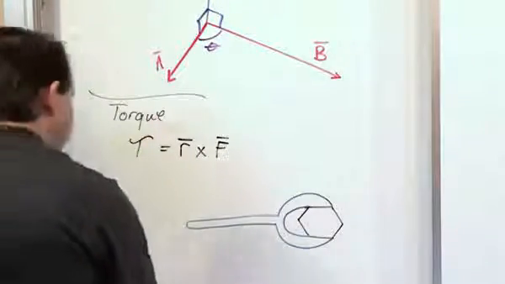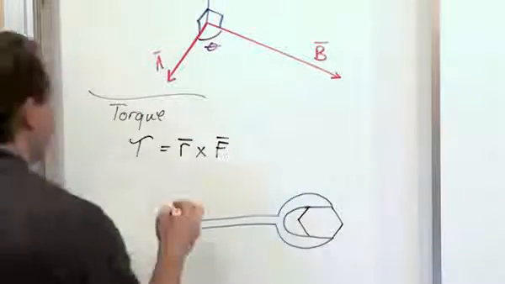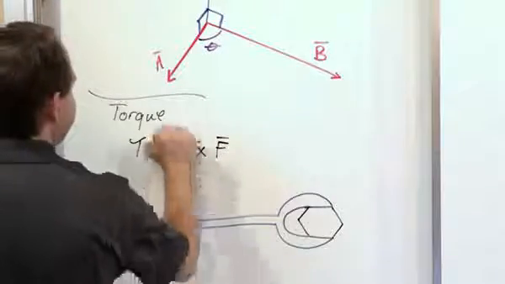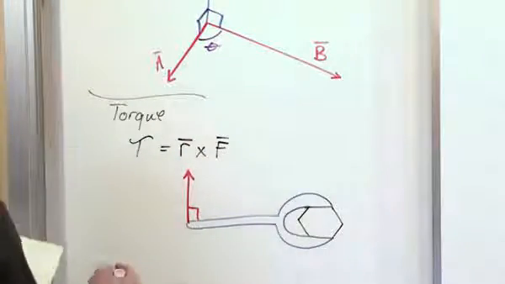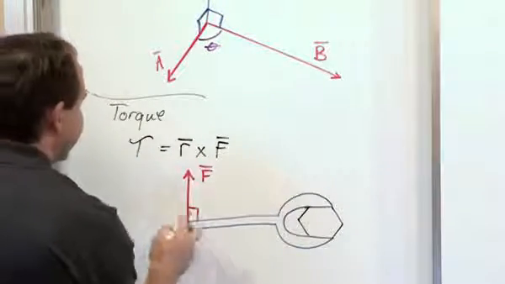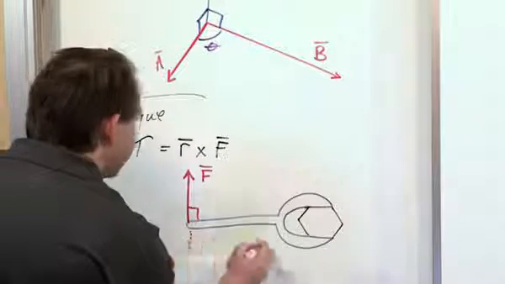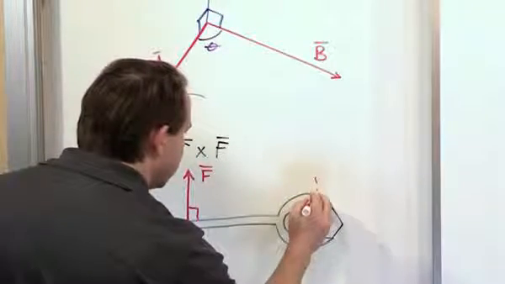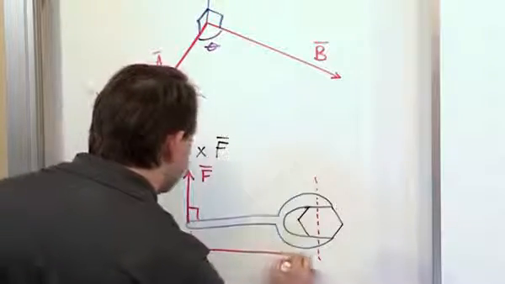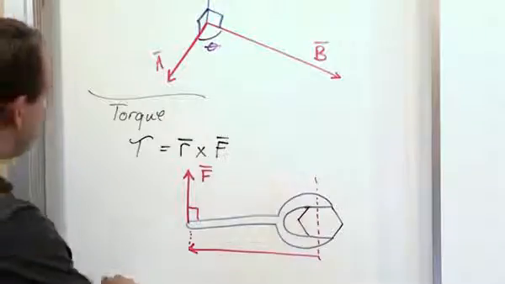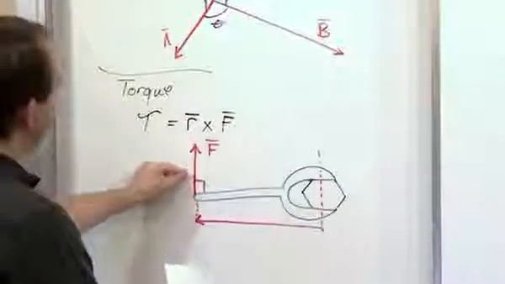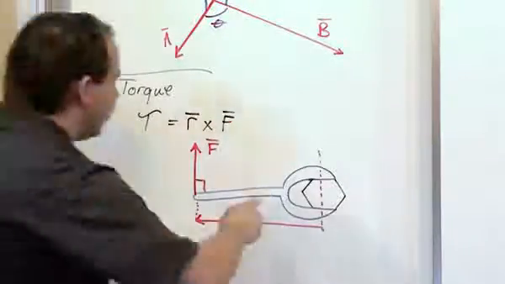So anyhow, what we're doing when we do this typically is we're applying a force straight up and down. You also know that you really want to do straight up and down at roughly a 90-degree angle. That's where you're going to get the most torque on your nut. So this is the force acting on the end of this guy here. And then the radius, we'll draw something like this. The radius vector is going to be coming from there. So I'm trying to draw it, really you can shift this up so that the radius connects head to tail with the force vector, but you get the idea. So this is the radius vector.